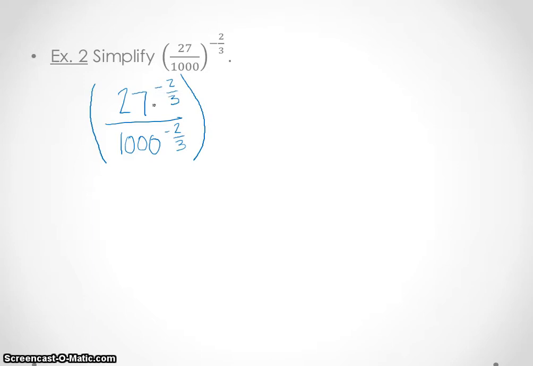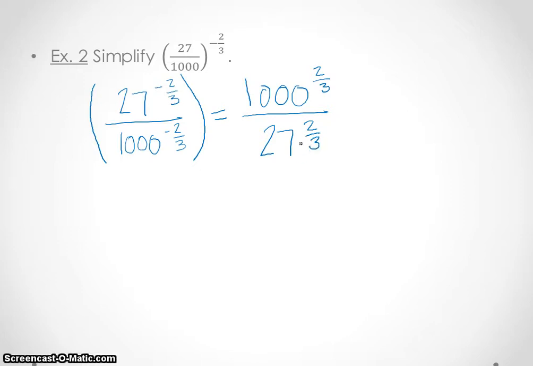Both of them have a negative too, so what happens is the 27 goes from the numerator to the denominator, and 1,000 goes from the denominator up to the numerator. Since they both get hit with that negative exponent, they switch places. And when they do, that exponent becomes positive. It's still 2/3. We don't do the reciprocal or anything, but we do take away that negative because we've placed the base where it now goes. So it's no longer a misplaced base. So 27 then to the 2/3 power.